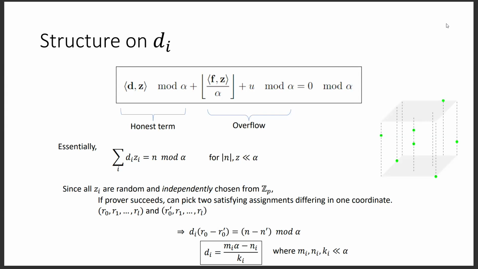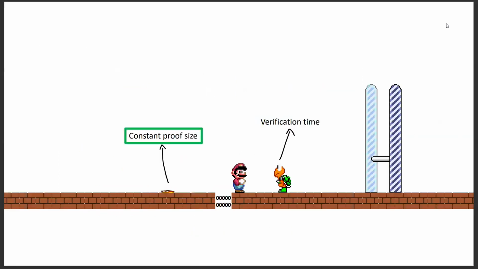And since all the di's are independent random, you can partition the randomness space into a bunch of lines. And if the prover succeeds with enough probability, you can show that there exists at least one line with at least 2 points. And that is enough to get two equations of this form. You can subtract those two equations. They differ in only one coordinate, so you cancel out every term except di. The takeaway from this slide is basically that the soundness proof relies on the fact that you have an equation like this and you can cancel out all terms except a single term, and that gives you the condition on di that you want. So well and good, we fill in the gap with zeros.